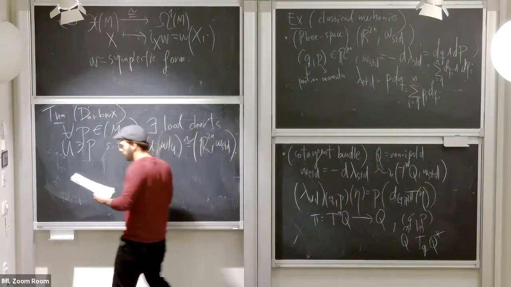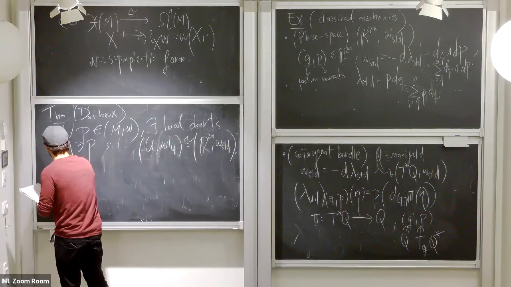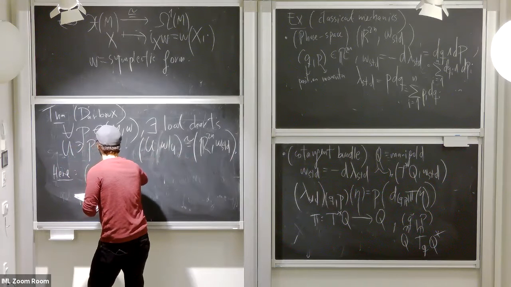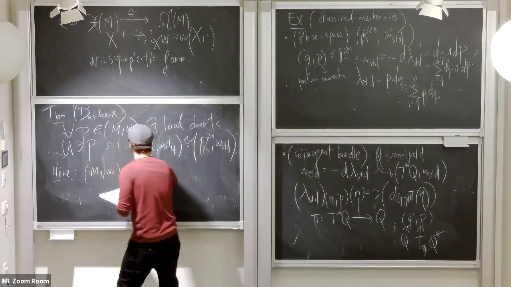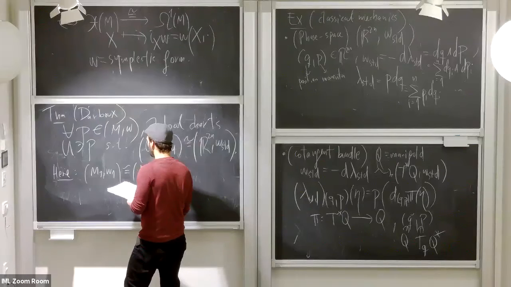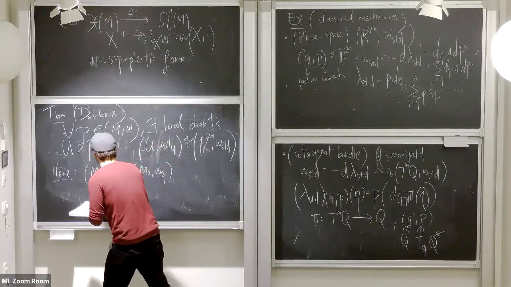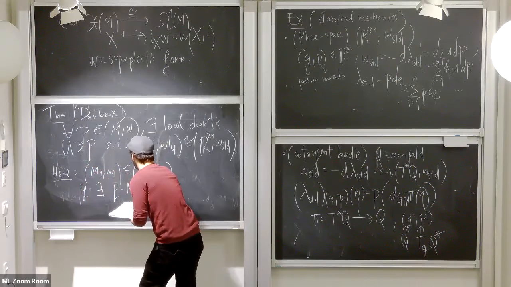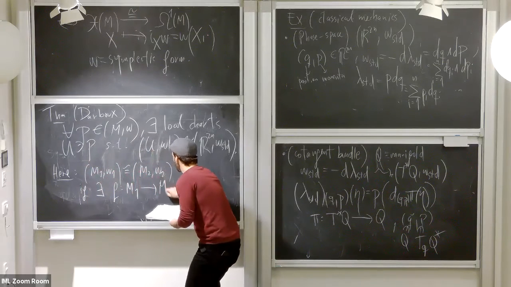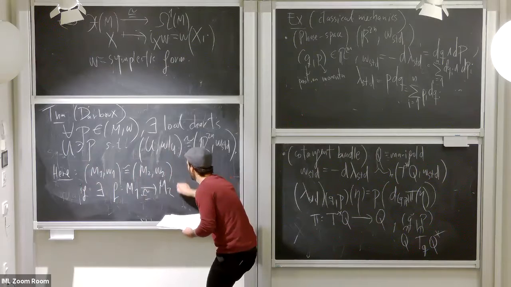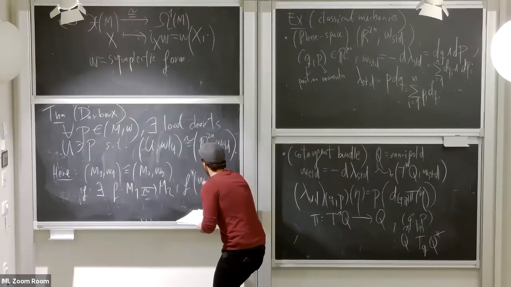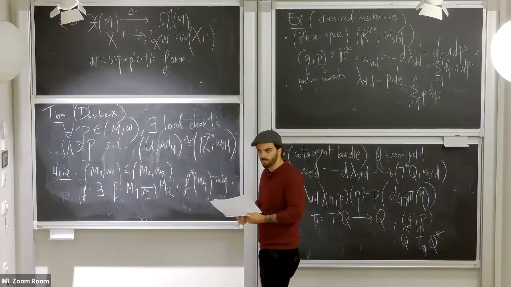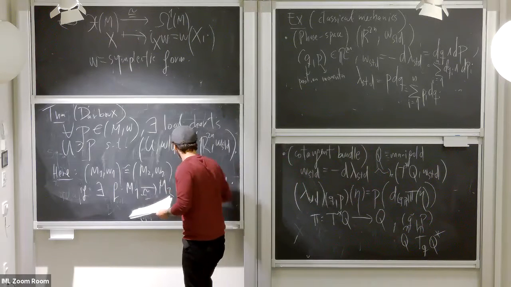And here isomorphic means a very precise thing. An isomorphism of symplectic manifolds is just what you think it is. It's a diffeomorphism which pulls back the one symplectic form to the other. So two things are isomorphic if there exists some diffeomorphism from M1 to M2 such that if I pull back omega 2, I get omega 1. This is what's called a symplectomorphism.